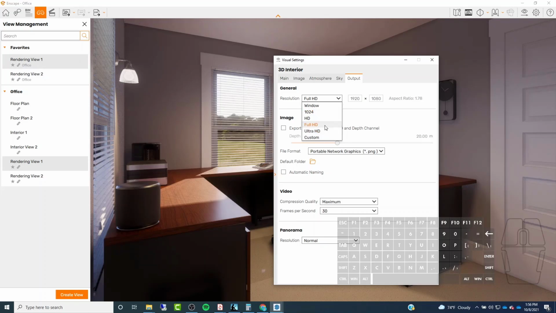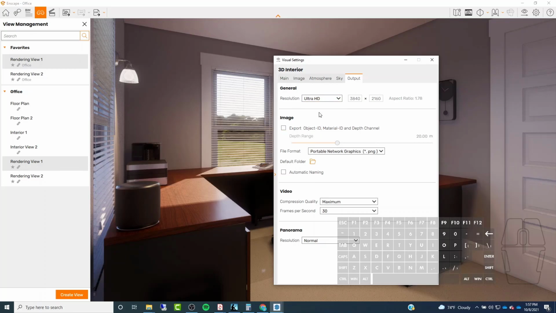You definitely want to have a higher resolution, and then if you have to scale it down, scale it down within Photoshop or InDesign afterward when actually placing it on your board. But like I said, stick to one of these. For this one, I am going to try the Ultra HD because I think my computer might be able to handle it.